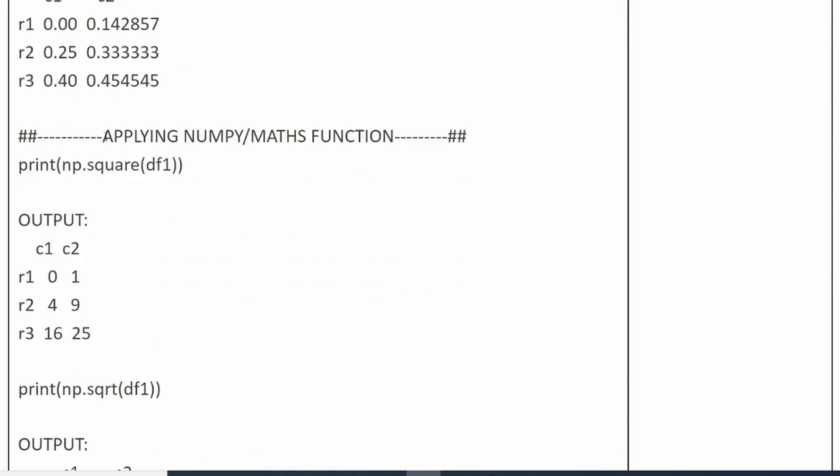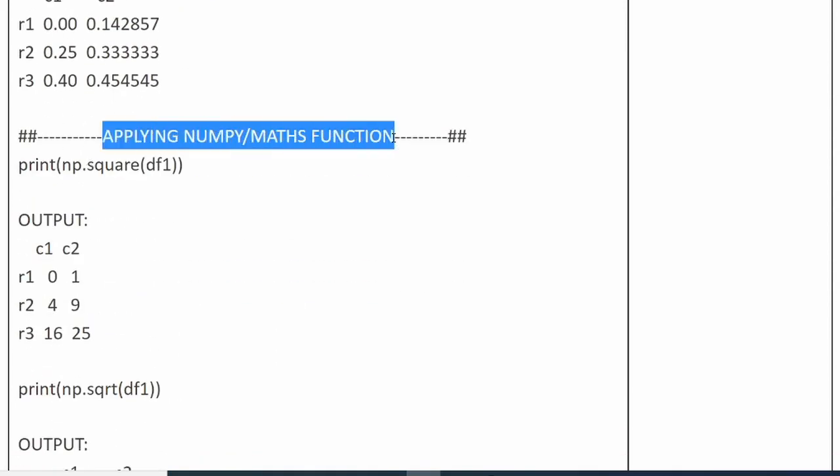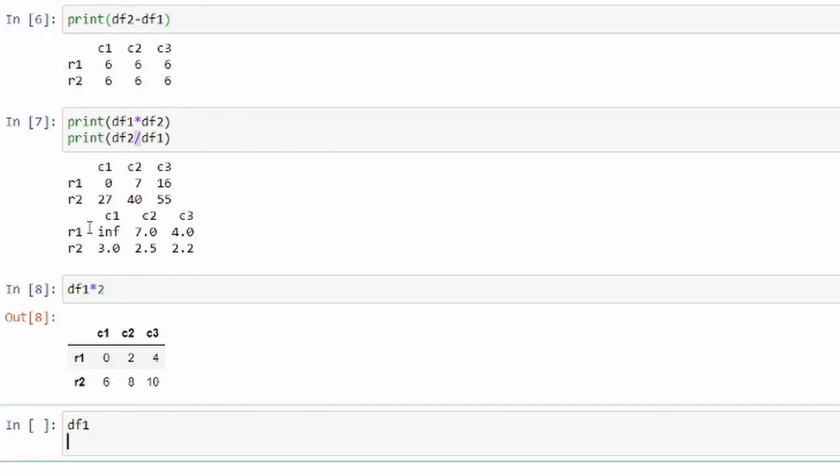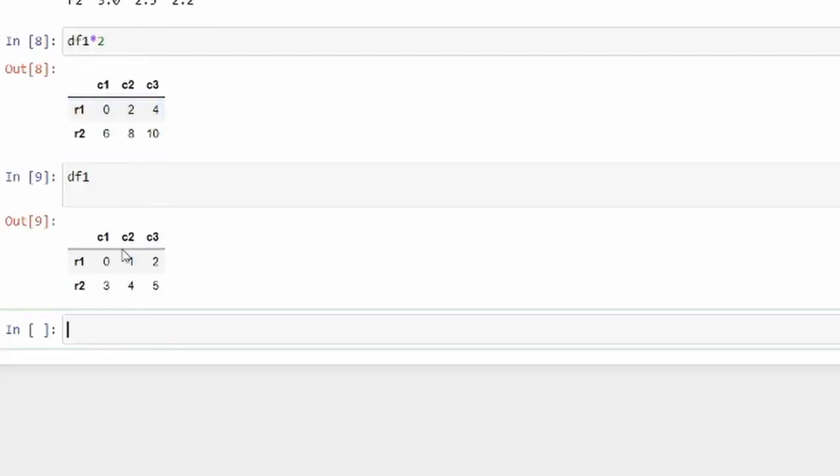So now we are going to apply some numpy or math functions in it. So suppose first is the square. So our df1, what is the value of df1? So now if I want to square each and every element, we can do it. We can write np dot square, right?